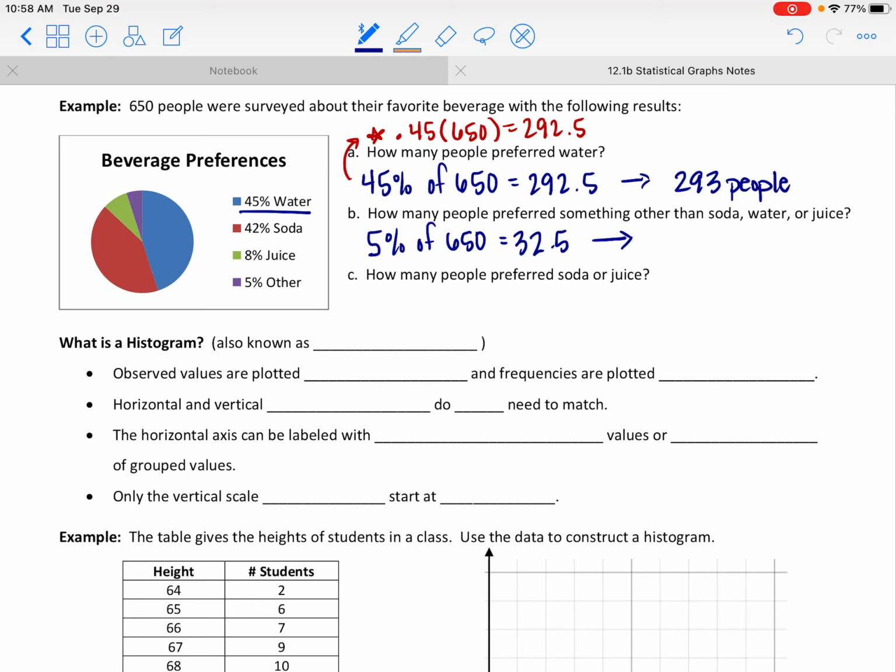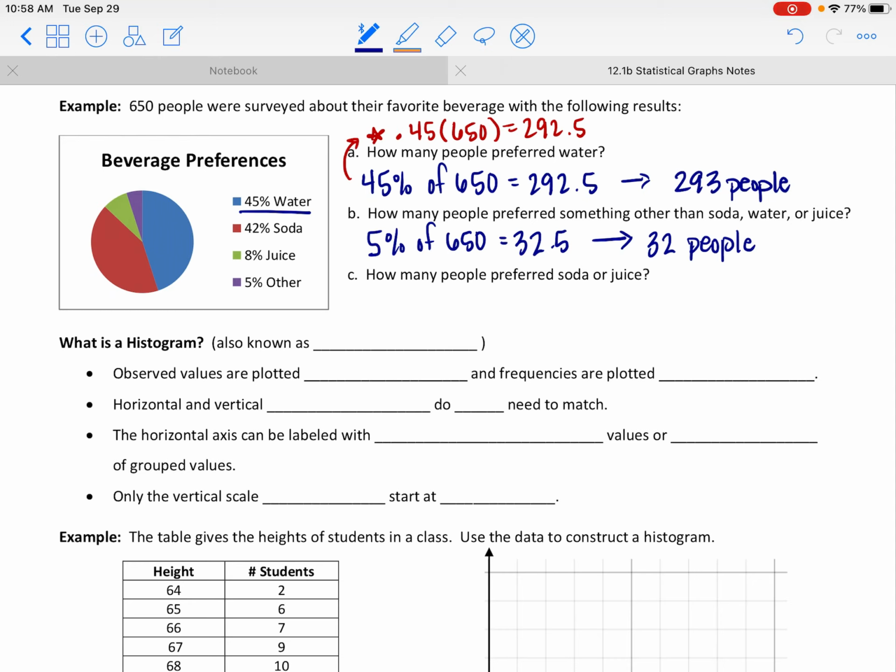So you only have to worry about that happening when you are right in the middle, and you have the choice of rounding up or rounding down. If it happens like what's happening here, if we round one up, then round the next one down so that it keeps the balance. So I'm going to round this one down to 32 people.